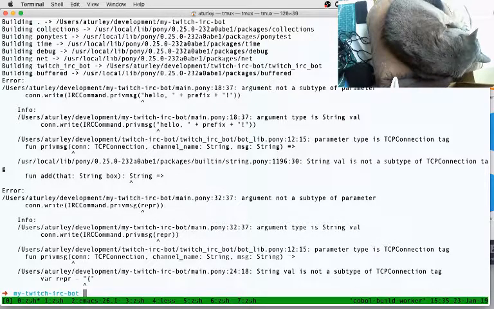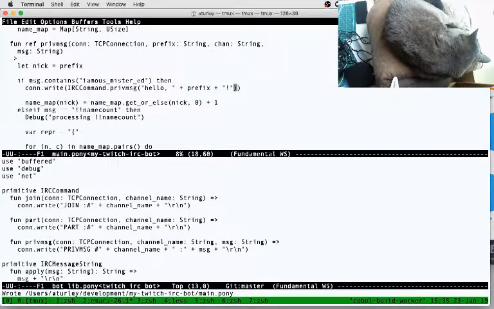You have to send commands in. So let's see, what did it not like? Oh, argument not a subtype of parameter, right? So the IRC, this IRC command thing, I'm actually supposed to pass it a connection and the string that I want to send, rather than calling it to get a string back and then directly writing that out.